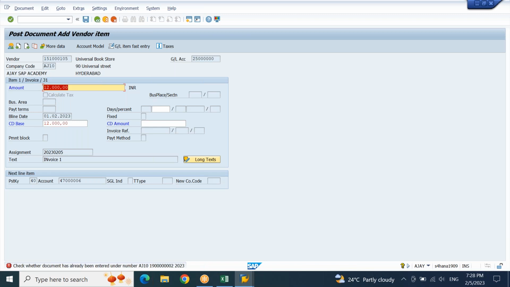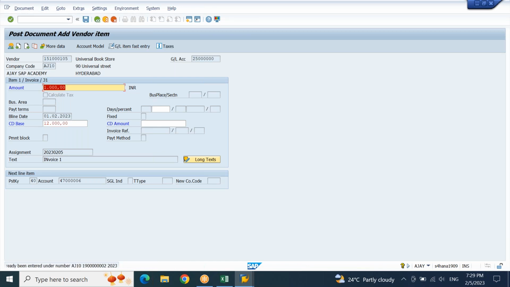Now let me try to change this amount from 12,000 to 1,000. Is this still giving an error message? Yes, sir, right now, yes. Is this verifying your amount or not? It's not verifying the amount. Your previously posted invoice was for 12,000 and now I am trying for 1,000.